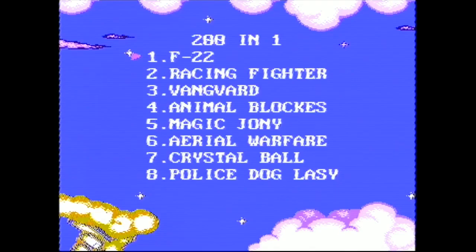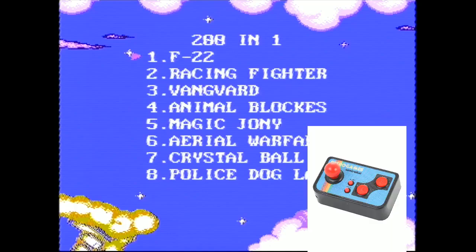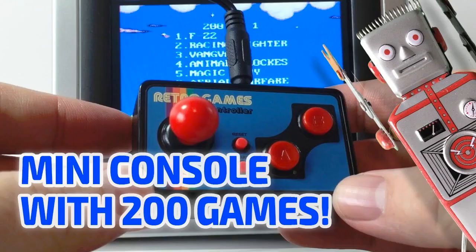Really nice crackling, right? Well, that's the sound of the retro games controller. And here's what it looks like. Now, I can't find a good picture of someone holding it, but I found something that might give you an example of how small this thing is. This is a really, really tiny controller. This is the smallest controller I've ever held. So yeah, it's really, really small.